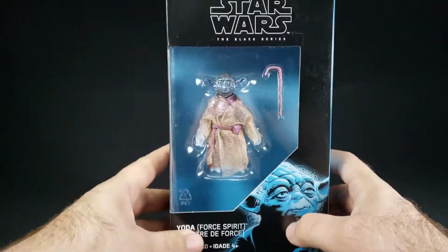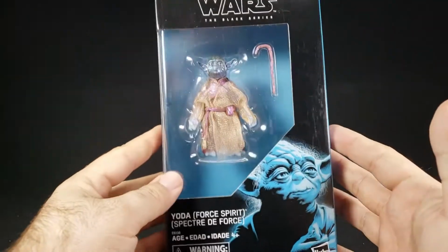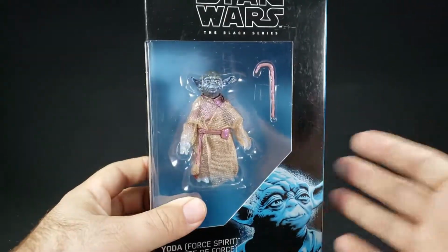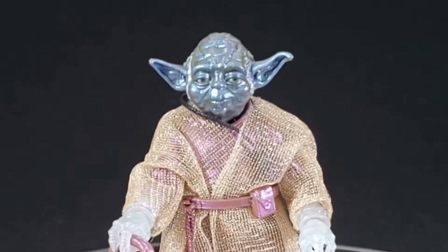I dig it. But I really wanted this one because I have one of the other exclusive Force Ghosts, of which there are only a few. And yeah, so I had to pick up a cool Ghost Yoda. Now, this wasn't from any particular series, but we really only see Ghost Yoda in The Last Jedi. So let's get him out here and see how cool he is. And here he is. Good old Grandpa Yoda here.